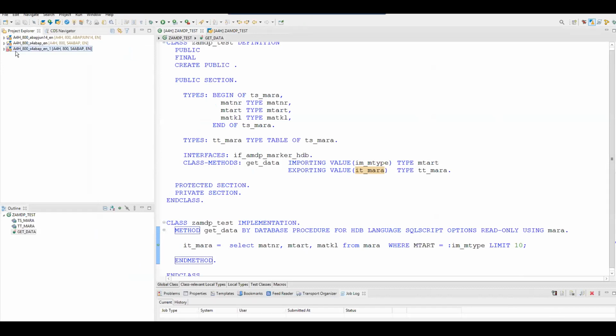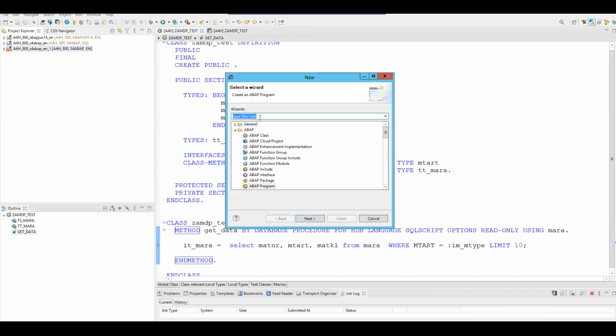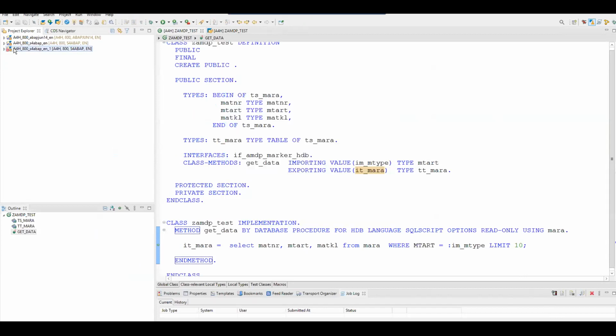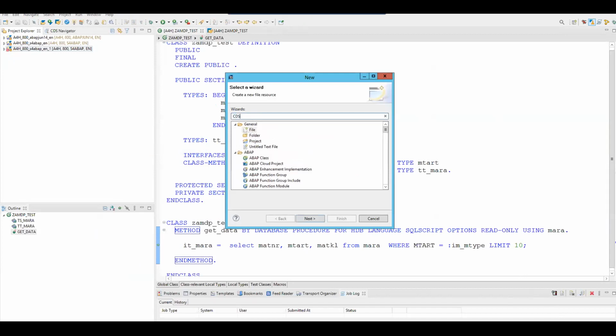So let's go and create one CDS. If you know the SQL, if you know how to write the open SQL, it's very easy to create the CDS, right? So go here. What I did, I went into this project, right click over here, click on this New, click on this Other, and type CDS. Okay, and Core Data Services is coming. Select this Data Definition. You can see the different CDS options: access control, annotation definition, data definition, metadata extension, variant, different options are coming. We are going to define the CDS.